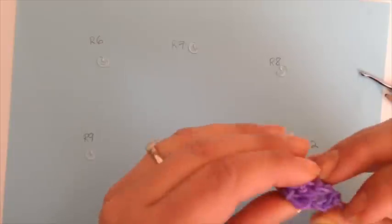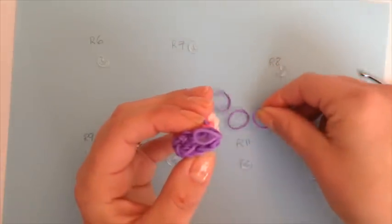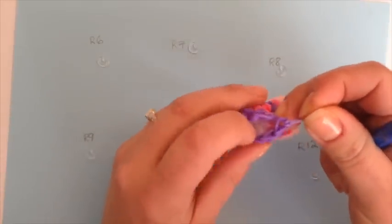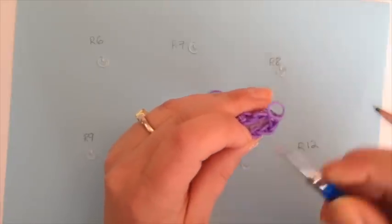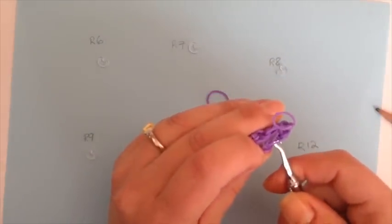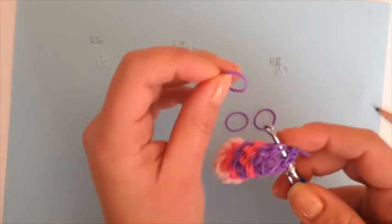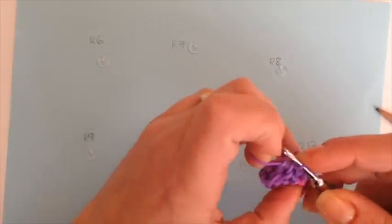Now what I'm going to do is use 3 bands, whatever color you have on the top here. Bring your slip knot to the side, and I'm going to catch 2 chains on either side. So if you pull here, you're going to go through 1 chain on one side and 1 chain on the other side. I'm going to take a band and bring it through all of these loops, and I'm going to do a slip knot.